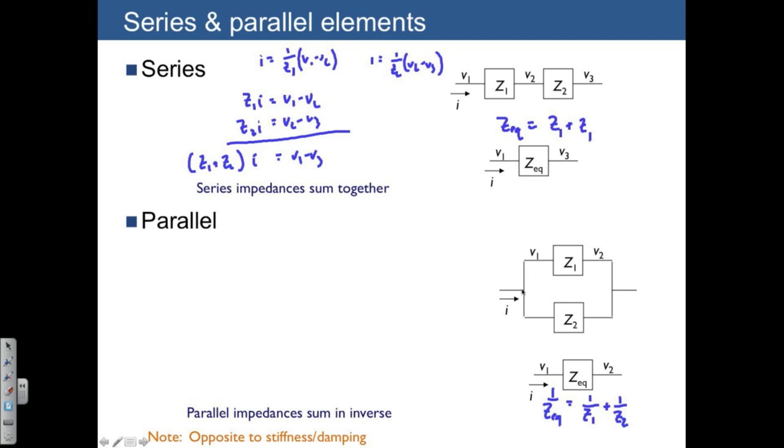The voltage drop, let's call this current the sum of two separate currents, I1 and I2, where I1 is going to be equal to V1 minus V2 over Z1. And then I2 is just going to be V1 minus V2 over Z2. So, in other words, I is equal to 1 over Z1 plus 1 over Z2 times V1 minus V2, where this quantity has to be the same as 1 over the equivalent impedance. So we've derived the series and parallel laws for impedances.